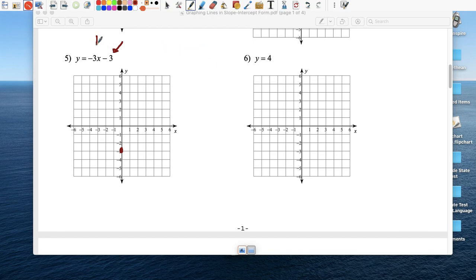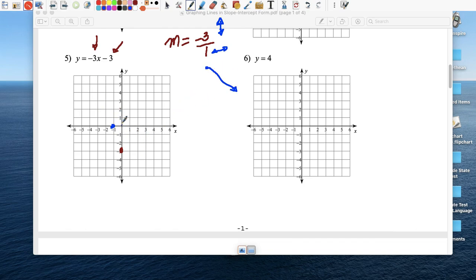And then the slope, let me write that, is negative 3, but I want to put it over 1. So remember, that tells you that the change in y value is going to be 3. So when you count up and down, you're going to count 3, and the change in x value is going to be 1. So let's do that. Let's go up, 1, 2, 3, and we're going to go left this time because it's a negative slope. So when I connect these two dots, the line has to be coming down.